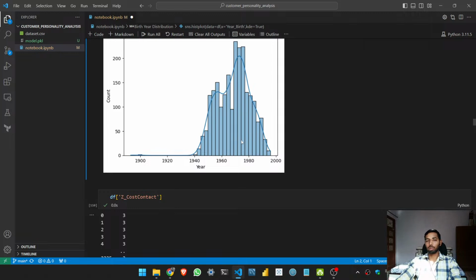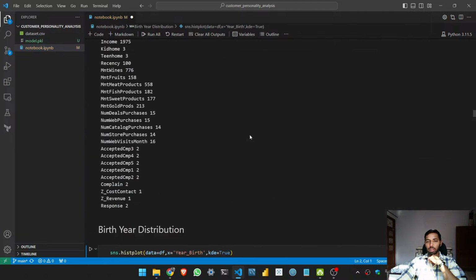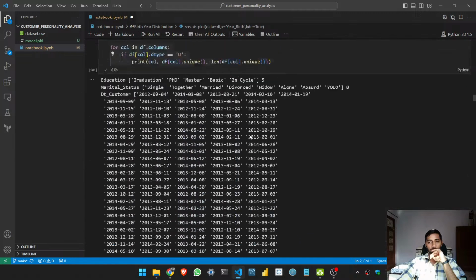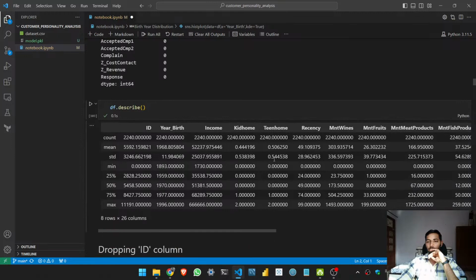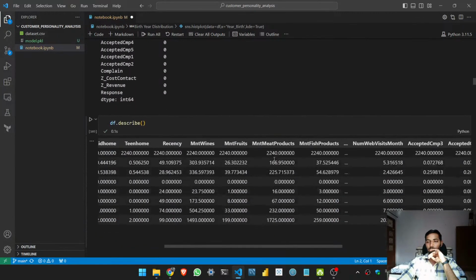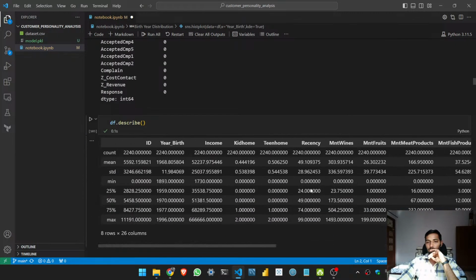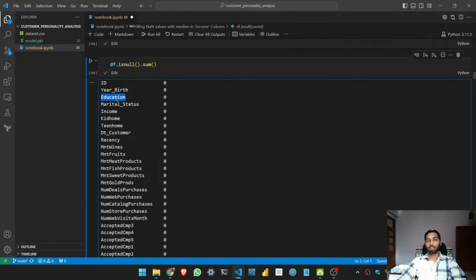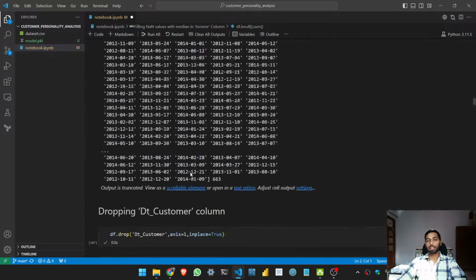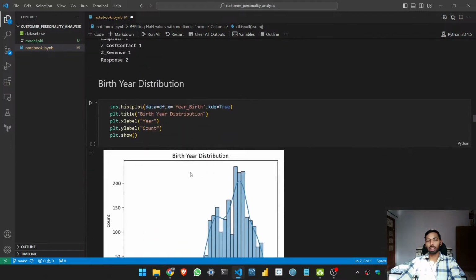Now we move towards our next distribution, that we can create a pie chart of our education column, because it has different categorical values.